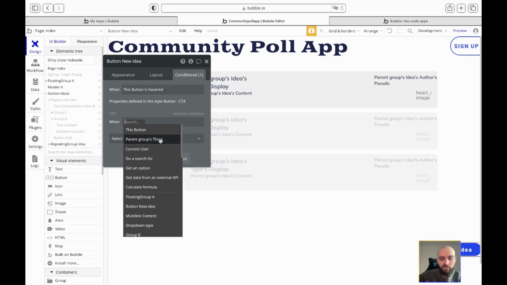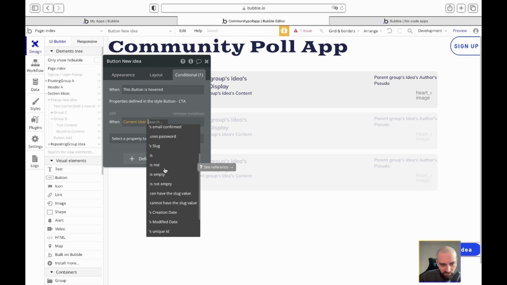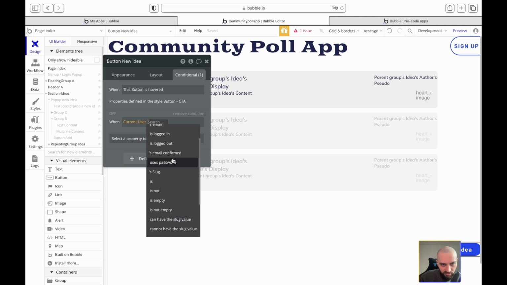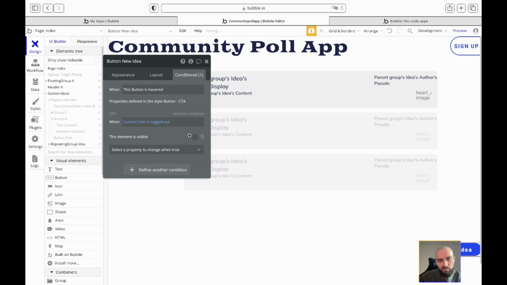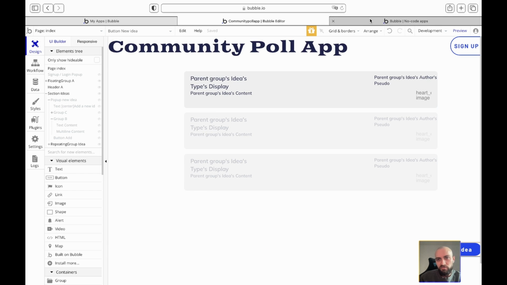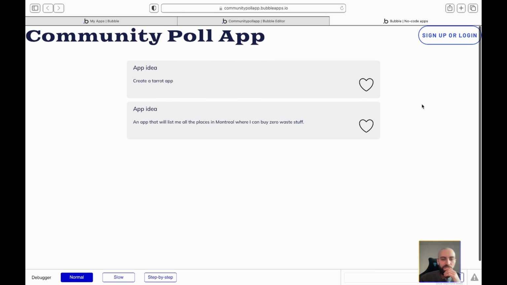So when current user, yeah, I guess he's logged out. I was going for isn't signed up, but probably the same. I'm not sure though. We'll have to test it. So is logged out, this element is not visible. So let's check it. So yeah, we are good with this.